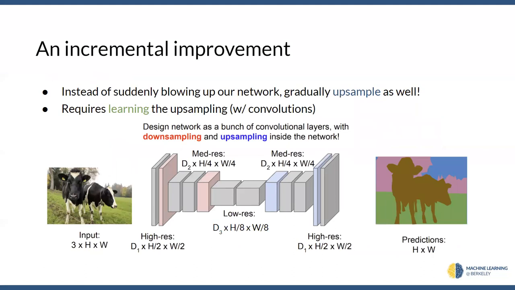Using this, we can do something a little cooler, which is take an incremental approach to the problem, right? We can start with a really large image and then run convolutions over it to downsample it into some low-res internal representation, with maybe some depth, but pretty small. And then we can use deconvolutions to start raising the size back up, right?